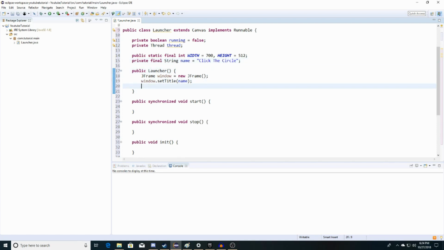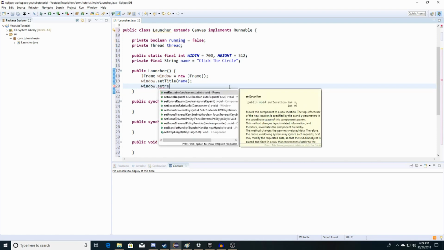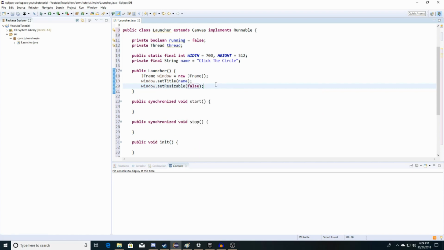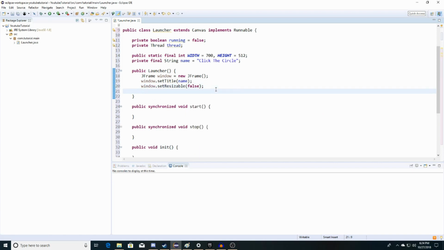Now as you're going along, you'll have to do window.setResizable, which keeps the window from being resized.